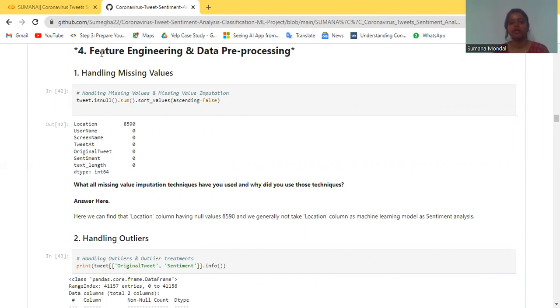It will include stop word removal, punctuation removal, tokenization of the words, and tasks like that. First, handling the missing values. For that we check the missing values by df.isnull().sum().sort_values(ascending=False), and it gives the result that location has 8,590 null values.